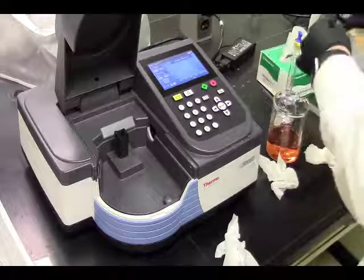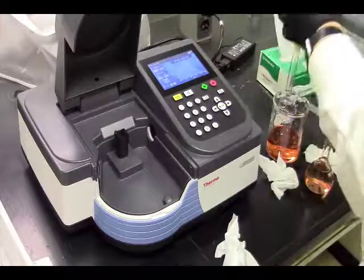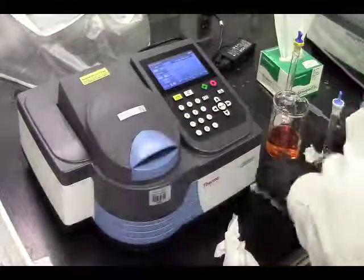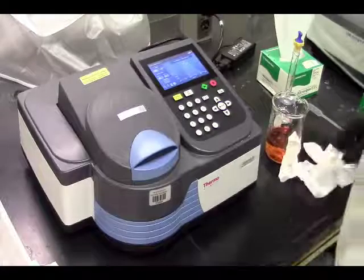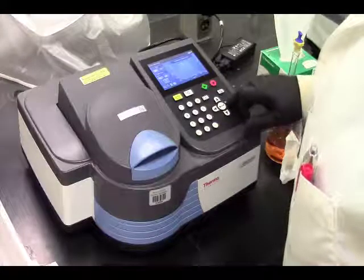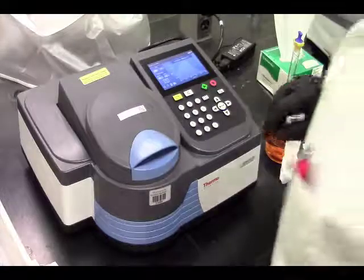Three rinses. Fill. Wipe this off. Pop it in. And let's read that. Then we'll go back and do our first point for our standard curve, since it has definitely been 10 minutes now. This is 0.145.